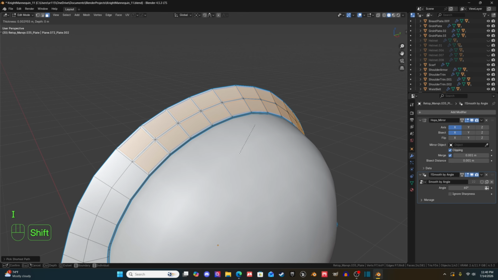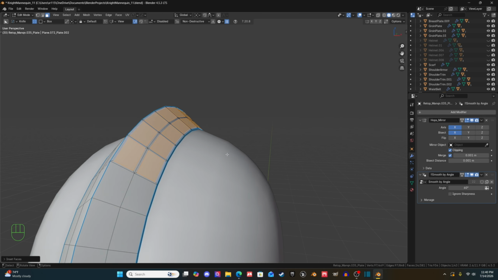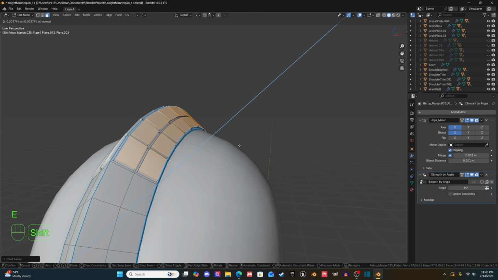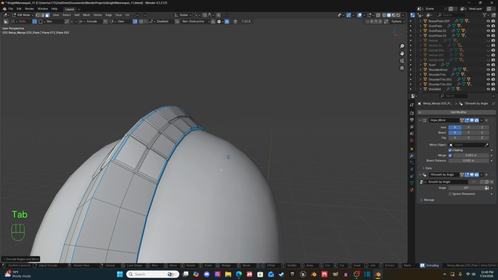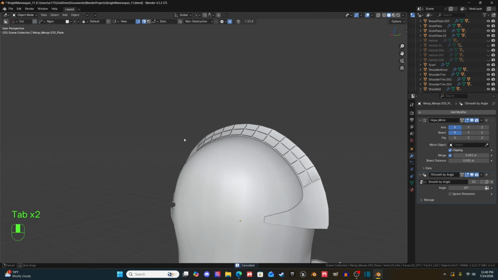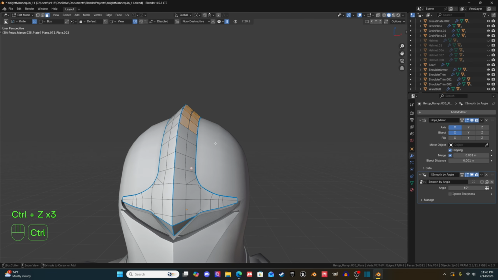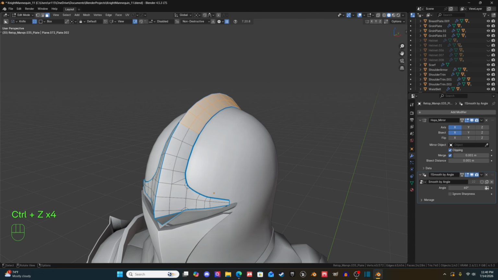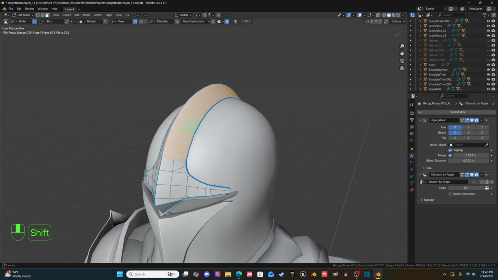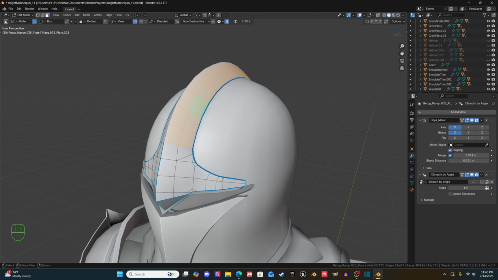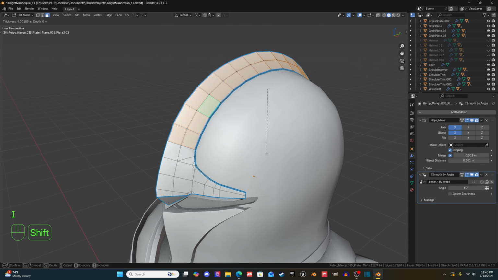Hit I twice to inset those individual faces, and then you could actually come out with it. And then you can have something like that. Adds a little bit more detail there. Looks sick. But I'm going to do that a little differently. I'm going to go all the way over here. I'm going to hit I to inset.